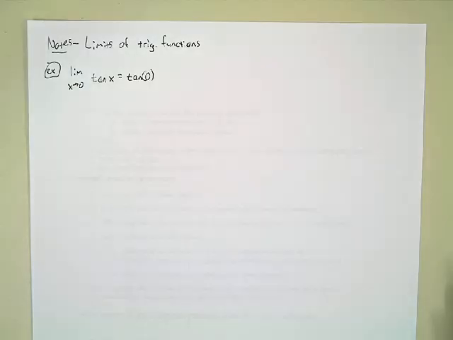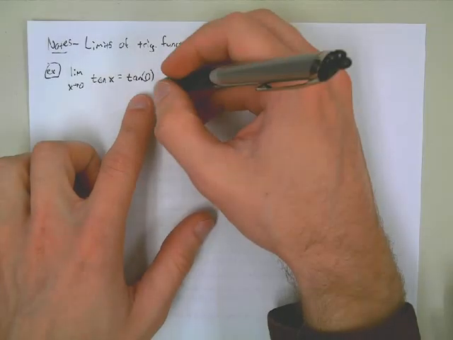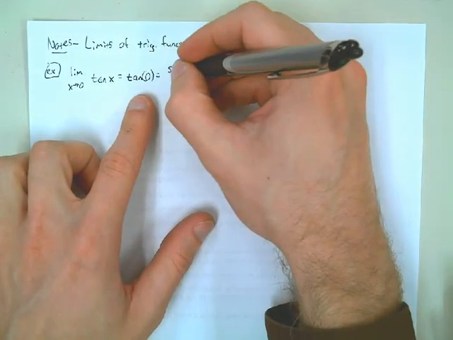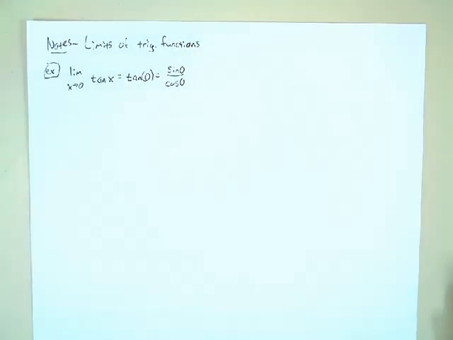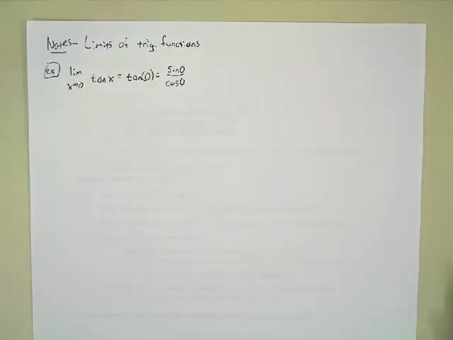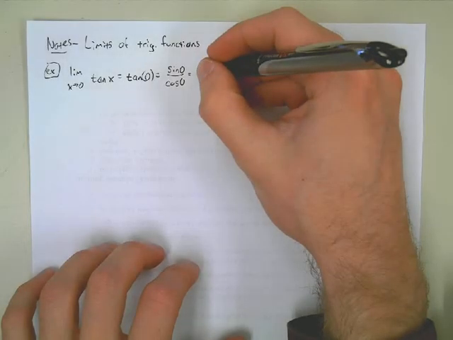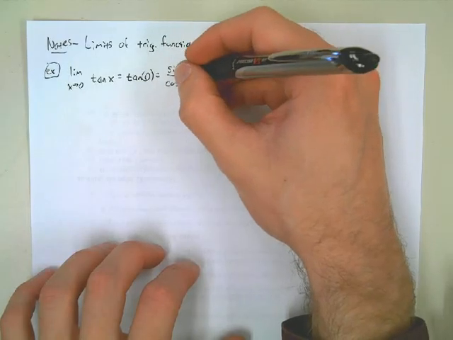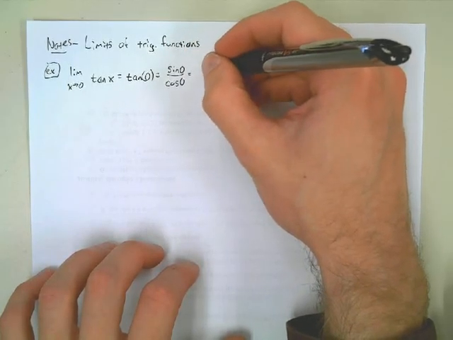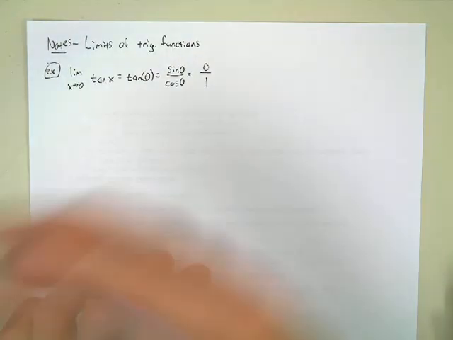Now, for those of you that have difficulty with tangent, you look at tangent and think, it's not in a triangle, so what do I do? Well, we can rewrite it as sine of 0 over cosine of 0. Now, we should know sine of 0. It's not in a triangle, but it's one of the ones we need to know. It's on one of the axes. Sine of 0 is 0, cosine of 0 is 1. So that means the limit is 0.